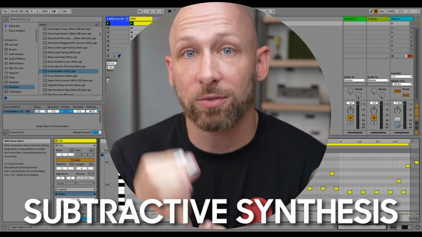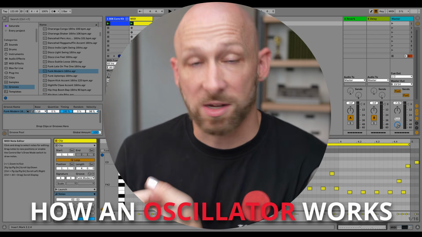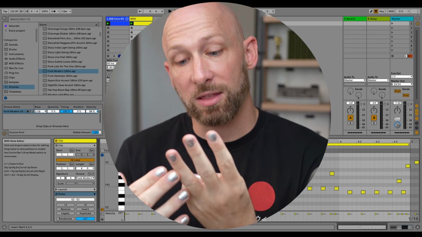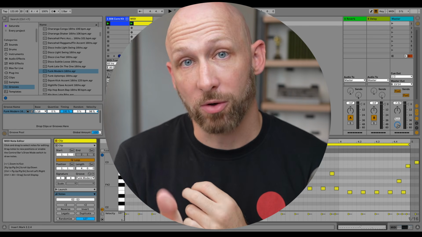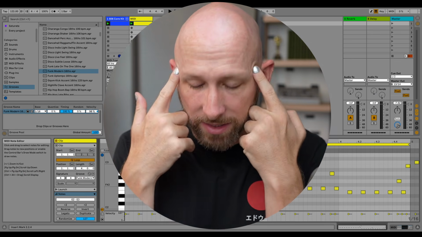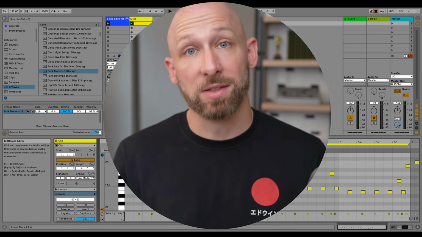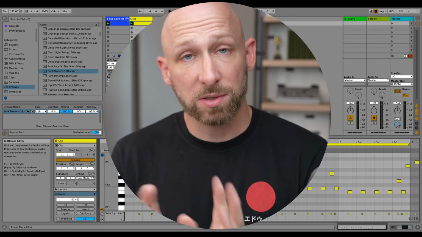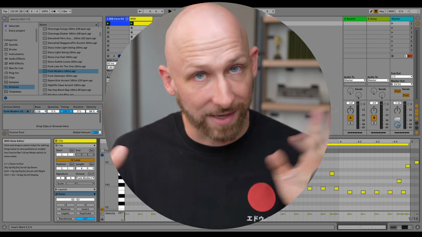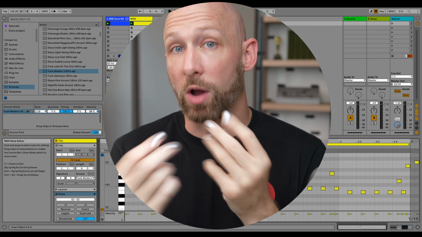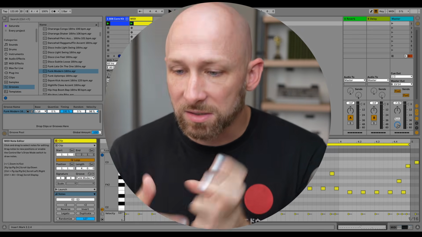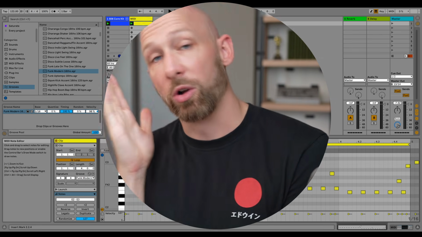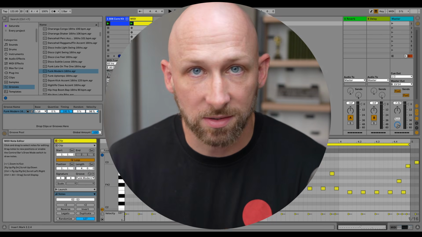Start with subtractive synthesis. Learn first how an oscillator works, how a filter works, and how an amplifier works, and how you can affect those three things with envelopes and LFOs. And once you've got that really deep in your mind, then you can branch out comfortably to some other synthesis types like wavetable synthesis. Because if you know subtractive synthesis, then wavetable synthesis is nothing more than subtractive synthesis, but with a whole lot more options at the level of the oscillator, where the oscillator can have much more interesting shapes than just a sawtooth or a square wave, which is the classic subtractive synthesis kind of sound palette.